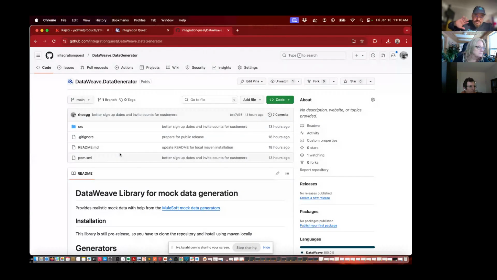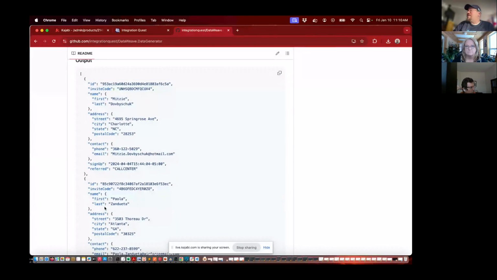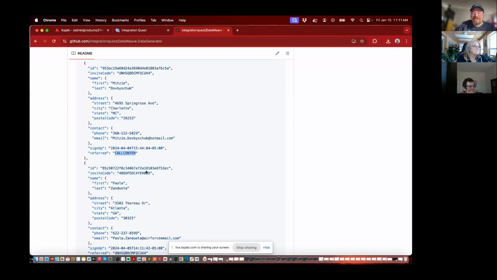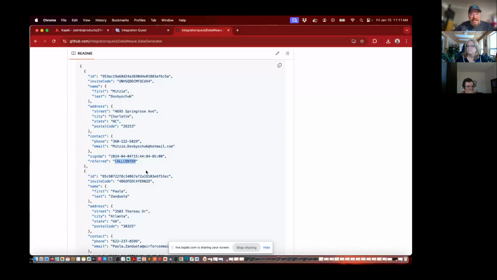And I did a bunch of stuff that's unrelated to what I want to do in the study group, like log normal distributions and statistical stuff, because I wanted to generate some pretty realistic data. But I like this because it shows you what the sample data looks like. It's an array of customers, and customers have IDs, invite codes, and referred codes. Some of the referred codes look like an invite code for a very good reason, because they were invited by somebody else. Other referred codes look like that because this is a cold sign up. So the whole idea of the example is people signing up for our website, and we want to figure out who referred who, right?